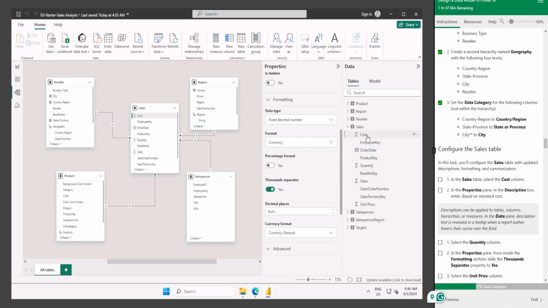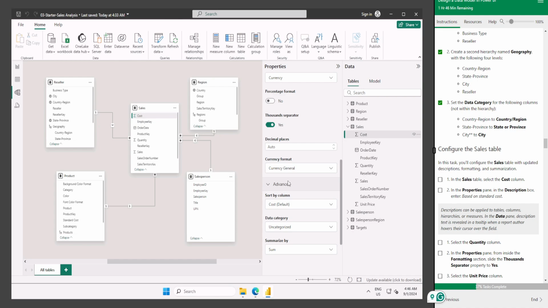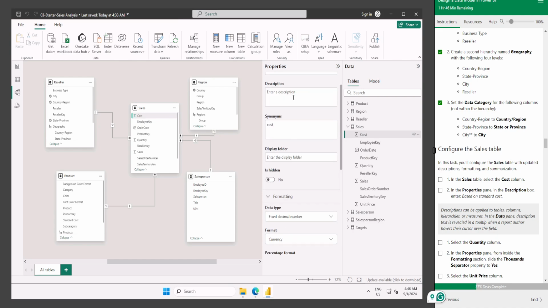Just like that. So on the sales side, select the cost column. In the property panel, add the description: based on standard cost. We calculated this from the Power Query Editor, and it's a calculated column.